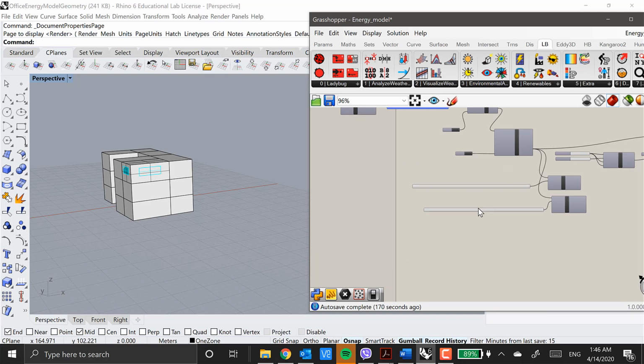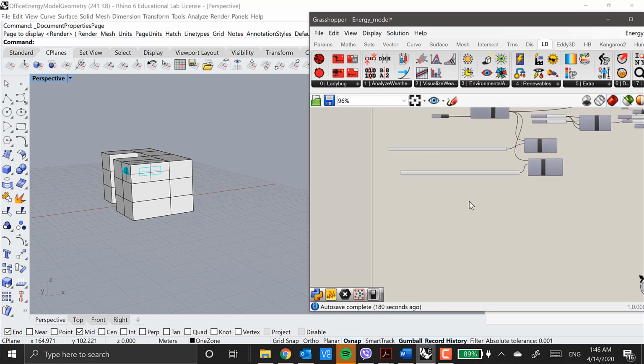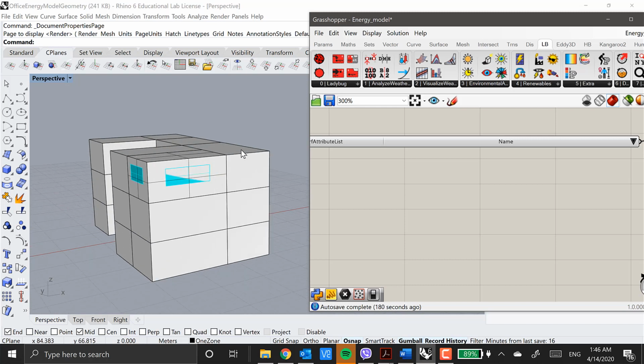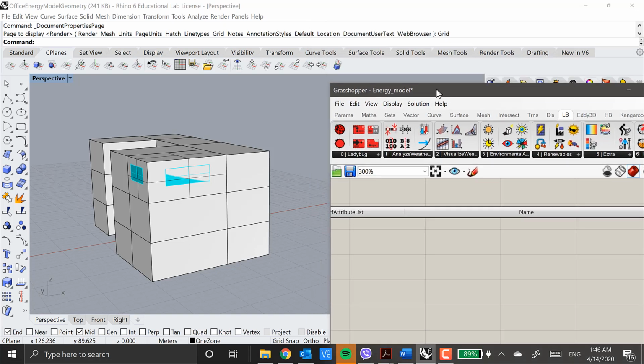I don't want to say it's a better way, but it depends on the situation in your building and what kind of flexibility you want and control over your building elements. So it depends really on what you want to do with your project. The other way that I want to show you today is called surface by surface. So instead of entering a full zone, we're going to enter a wall, a floor, a roof, each surface at a time. So instead of doing everything here, I'm going to focus on one zone.